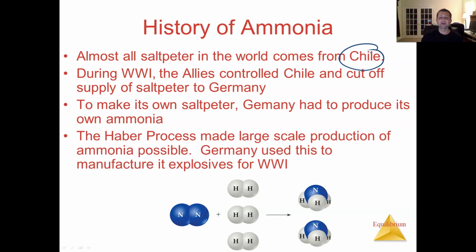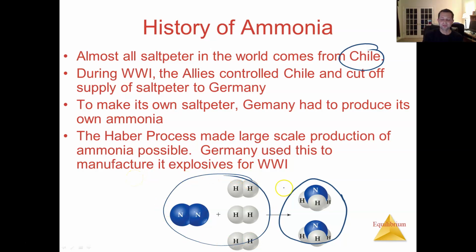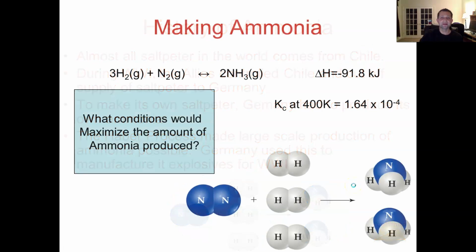for World War I. So, some German scientists came up with this idea of how do I get my equilibrium system to shift to the product side as much as possible, right? Because we just saw that making ammonia is very reactant favored. So, how do we get it to be more product favored? Let's take a look at it. You can do 3 things, or 4 things, I guess.